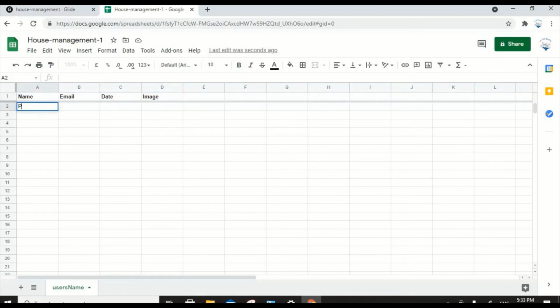I'll just add my name here because Glide, while making the app, takes into consideration sheets which have some sort of entry in it. So I'm just giving a name here. You can later add names to the users list based on your requirement.